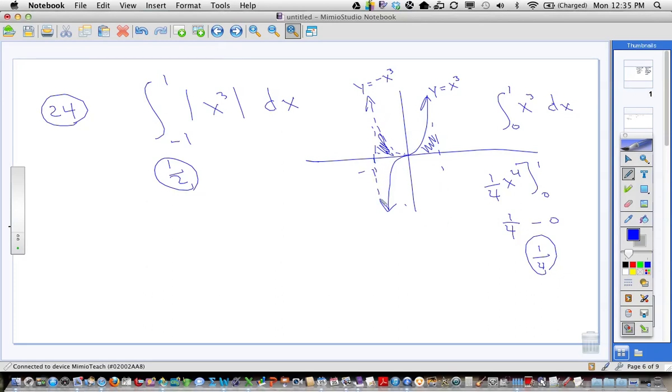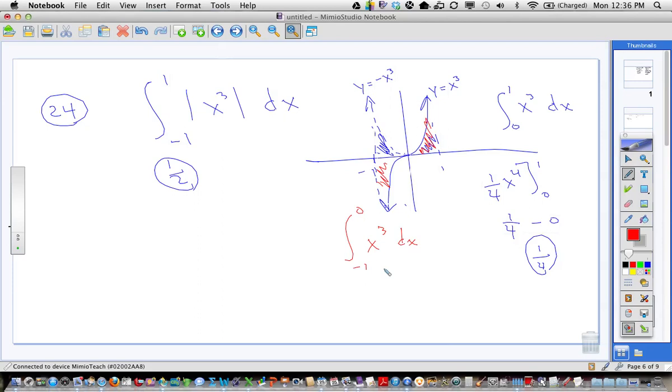Or somebody else actually suggested this, which I thought was a good idea. Instead of even flipping that up, just picture in your head that it's going to be flipped up. And let me do this in red. And what they were saying is just find this area, which would be 0 to 1, and find this area, which would be your normal x cubed from -1 to 0. Just do that. Now that's going to come out what?